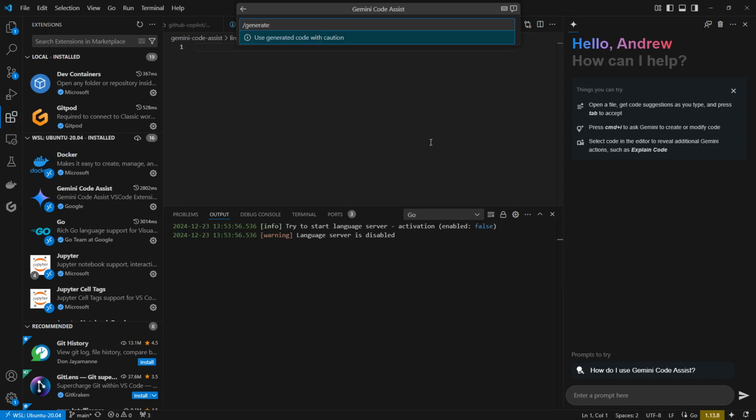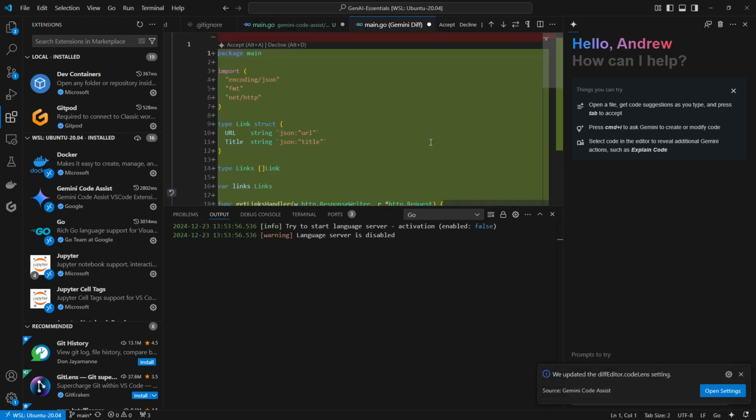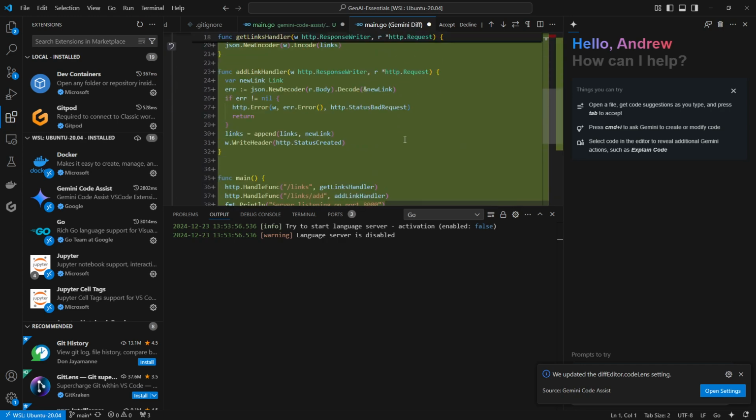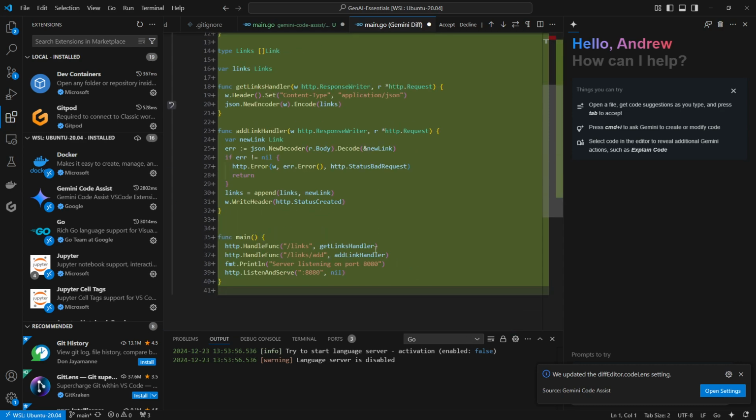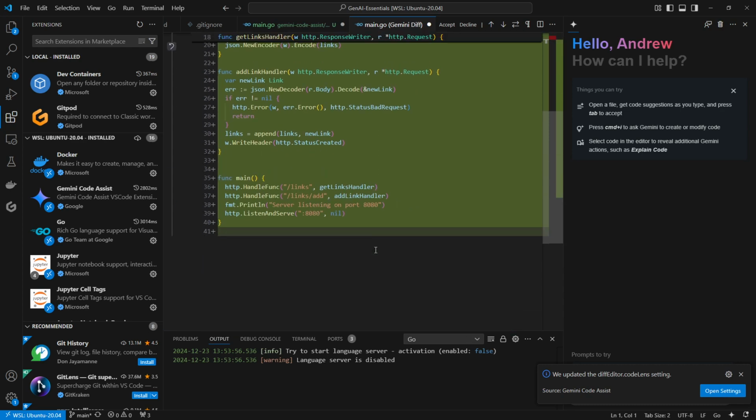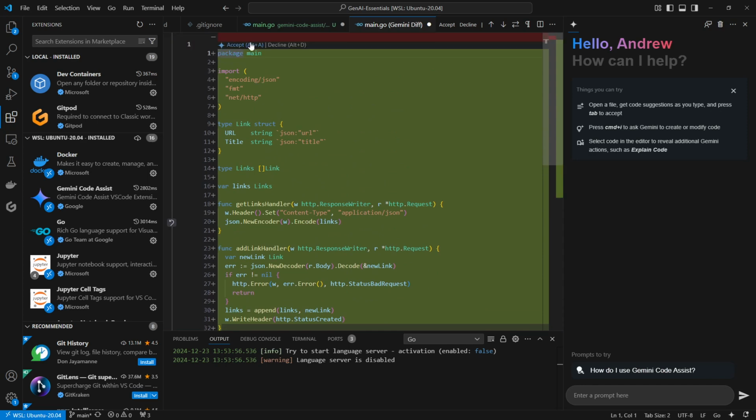So, build a simple Golang web app that is API driven, which is a Linktree clone. Okay, let's see if we can do that. The code was fast. We have HTTP, so it's deciding to do everything plain Jane. And I mean, we did say simple, so technically it's correct, right? It did the most simplest thing it can do.